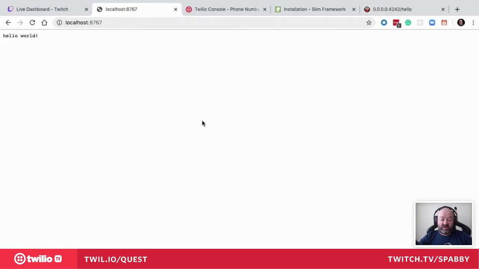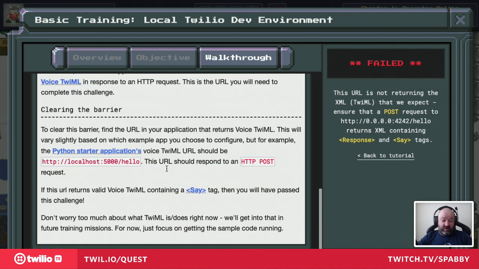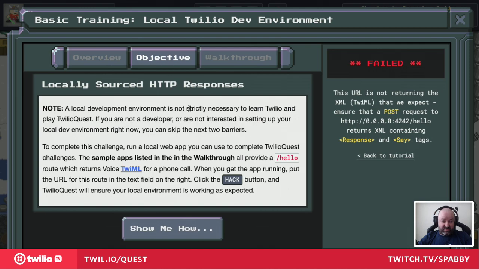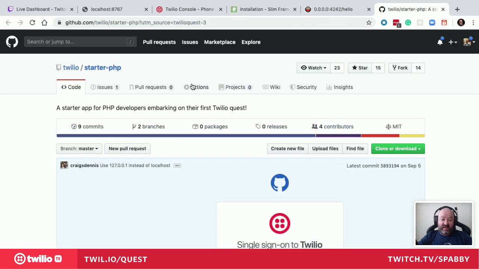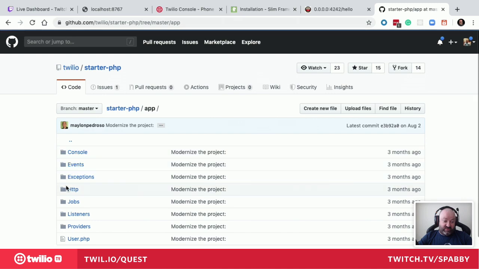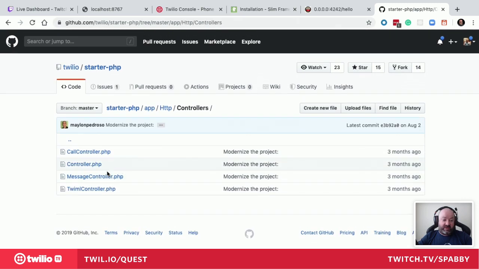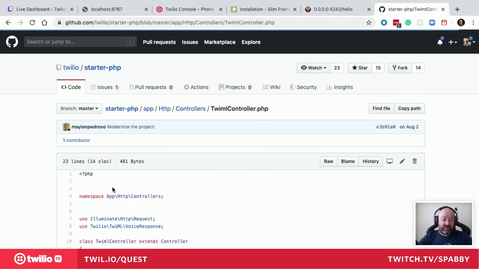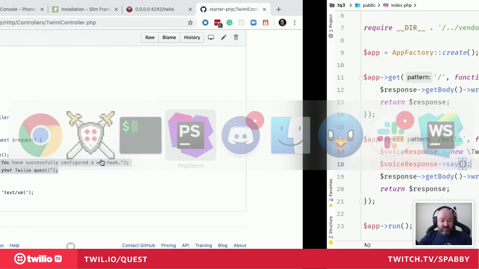And you know what? The way I'm going to find out what the message is, like totally not read the objective, which I absolutely could, is I'm going to look at the PHP starter application, the Lumen app, that we're kind of not over-engineering totally, and look at what that was doing in the controller. Because, you know, laziness for the win. The TwiML controller. And what was it doing? It was saying this. So, copy pasta. Copy pasta.